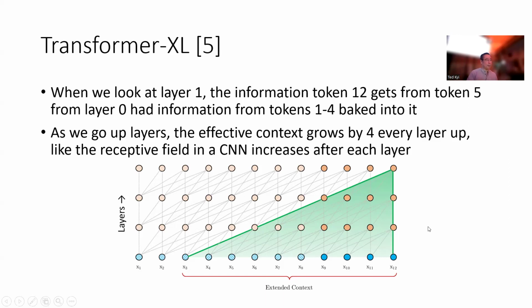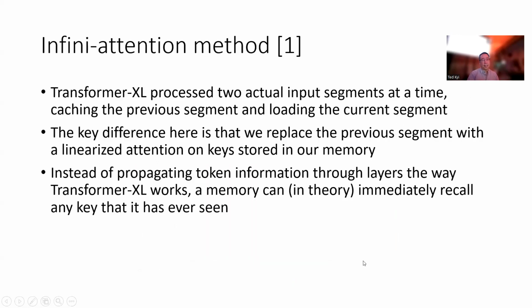So let's take that concept and let's do a little spin on it. Let's actually make it a little bit better. So what Infini-attention does is, I'm gonna keep this first bullet on here for reference, okay? In Transformer XL, we're actually processing 2 segments. But instead of having that green segment that we're processing, where we have some weights that we hope learn to accumulate information, why hope that it learns to accumulate information? Let's just explicitly put a memory device there whose job is to accumulate information. That's the idea in this paper, okay?